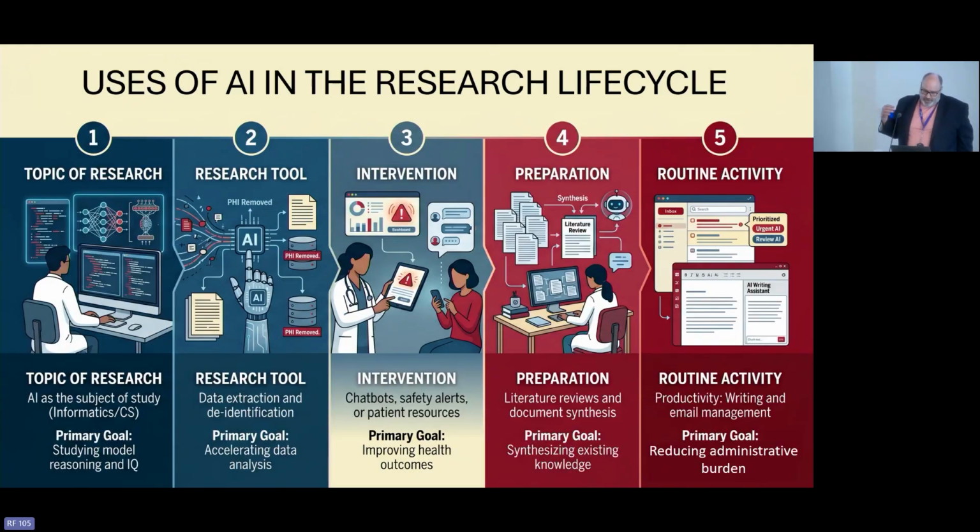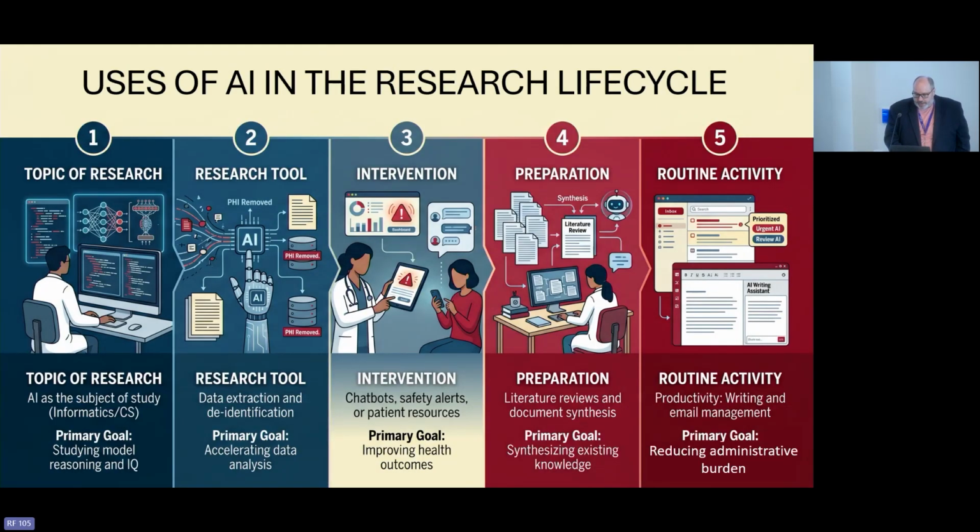So what are we doing? We're writing and managing emails, reducing administrative burden. Recently, we just passed April 15th, tax time. In preparation for that, I had to pull together a number of documents. And I asked AI to help me pull those documents. It did. Then I asked it to summarize the information in those documents and put it in a spreadsheet. It did. It saved me about an hour, maybe over an hour of pulling many, many documents. So AI can be used for routine activity.